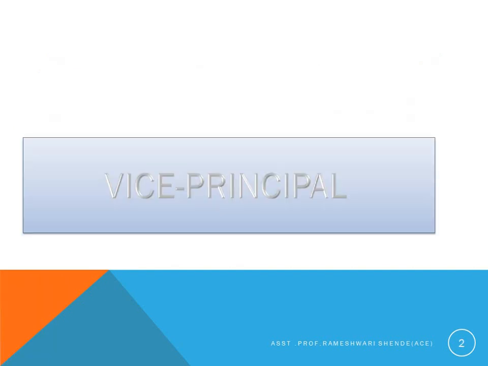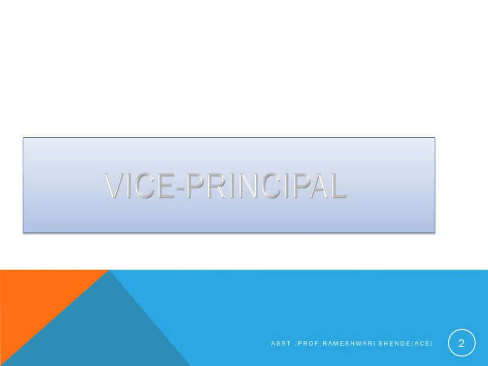Successful operation of an educational institution requires competent administrators who set educational standards and goals and establish policies and procedures. Thus, we have a head and principal who provides leadership in a larger school system. The principal is usually assisted in her work by someone known as vice principal. Today we will see the role and duties of vice principal.